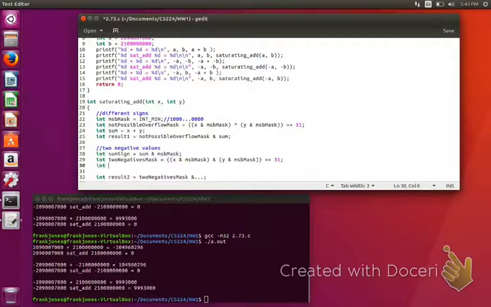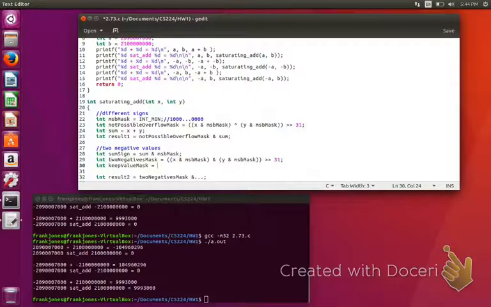However, you'll notice that's only half the battle. So we know that both of the signs are negative, so that means that we want to look at this result too, but we also need to know, do I take the result of the summation because there wasn't overflow, or do I want to set the value of the summation to t-min, because there was a negative overflow? All right, so we need to make that determination. So we've already assumed for this block of code, we're going to assume we do have two negatives. If we don't have two negatives, then this mask is going to zero out our answer for result 2 anyway, so it won't matter. So we can just pretend that we have two negatives, okay? Think of this in isolation.